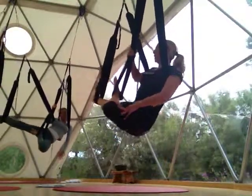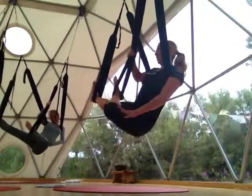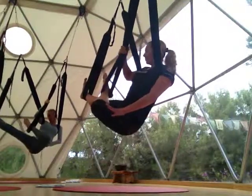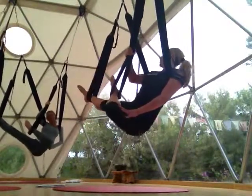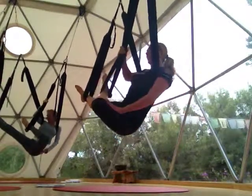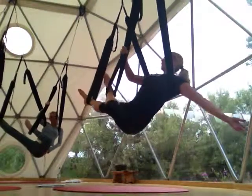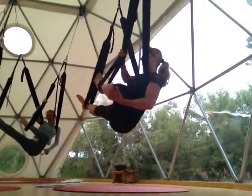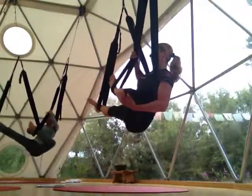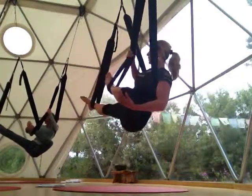It's actually the piriformis. Piriformis is one of the hardest muscles to stretch, and this particular floating pigeon really gets in there. Everybody feel that? Does anybody know the piriformis? Yeah. It's that crazy tight spot right above the hip, the SI joint. Beautiful. Second way of stretching is pulling the knee in, and now we're stretching the glutes, right? Now you can feel the two different versions that can happen here.